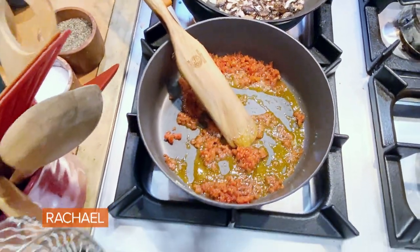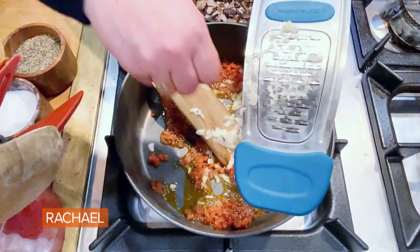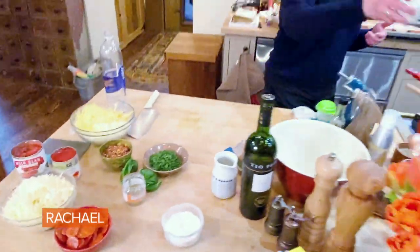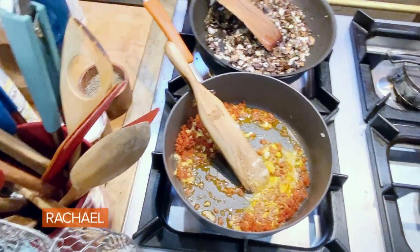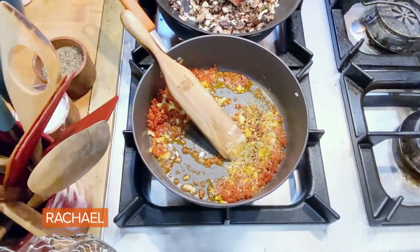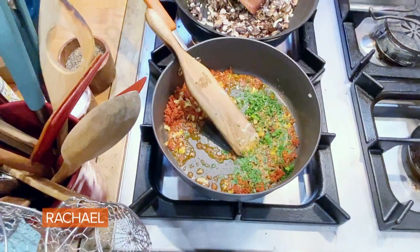So now we're gonna grate right into the pan a little garlic. You could also use granulated garlic if you want to make this super fast and quick. I'm showing you dried herbs and fresh herbs, because you can mix and match. To the same sauce I just put fresh garlic, I'm gonna add a little granulated onion, so we don't have to wait for the onion to cook out. And instead of fresh oregano, I'm gonna add a sprinkle of dried oregano. I'm gonna put in a pinch of red pepper flake — that's optional, because you got the pepperoni. And I'm gonna put in a little fresh parsley, but I could easily use dried.